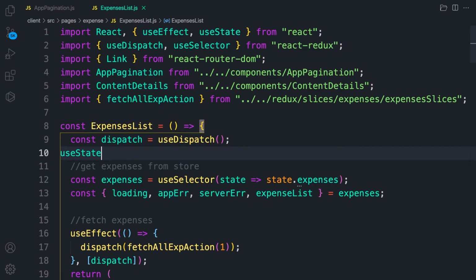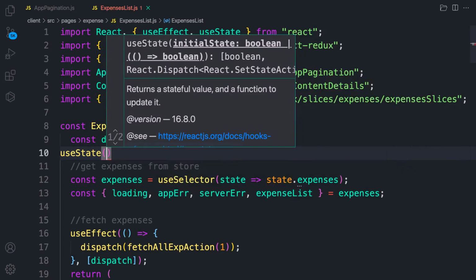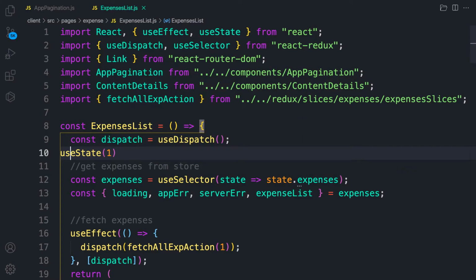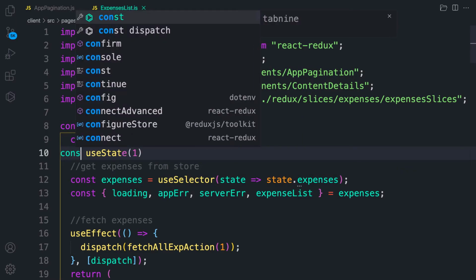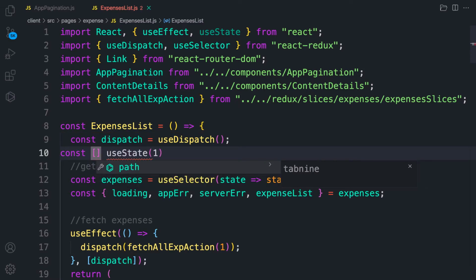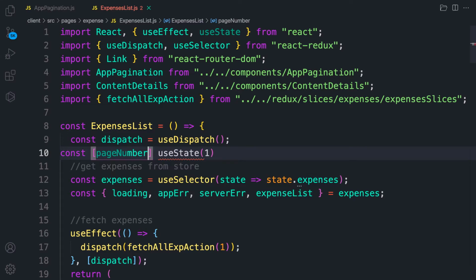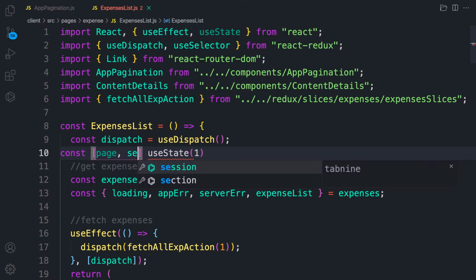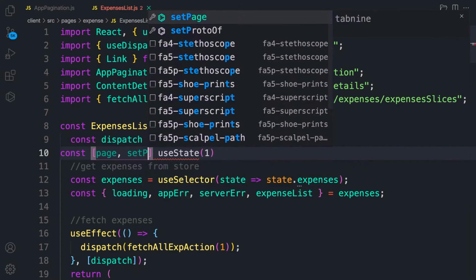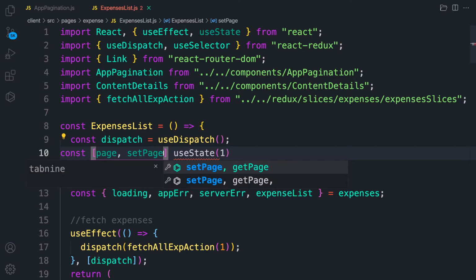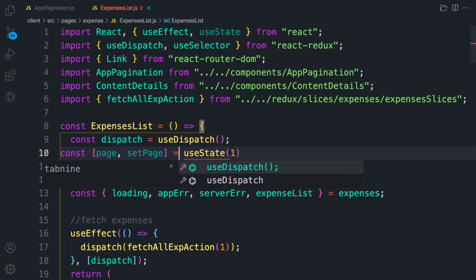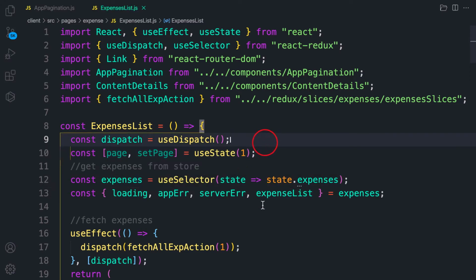By default, let's provide page number 1, and const, let's call this one page, and then set page, equal to useState. Instead of hard-coding this one, let's provide page number here.